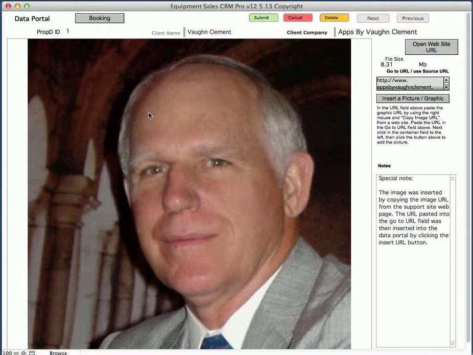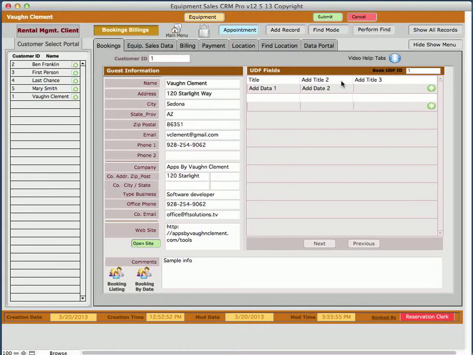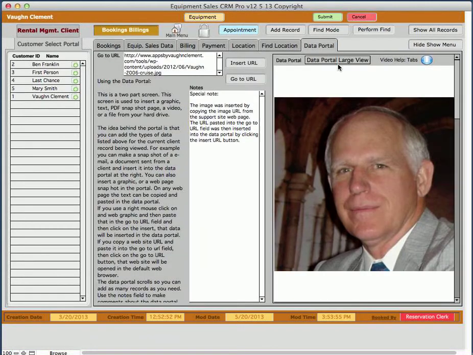So that picture that you put in there shows the completed installation as of the time that it was installed. The nice part of that is you can either take pictures with your iPhone or your iPad and then directly add these. If you're on the server, they would come right up on this picture record. And like before, this is the individual record portal. If you want to see all the images, you would return to the booking screen and see the booking record and then the individual items in the data portal.